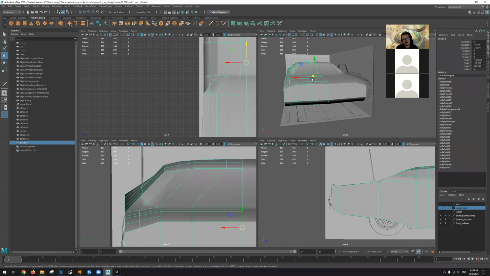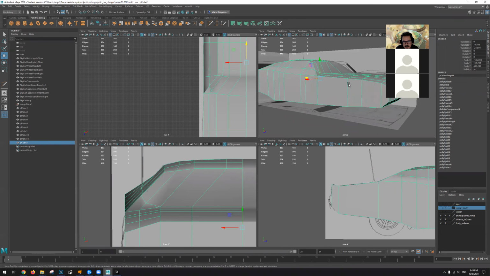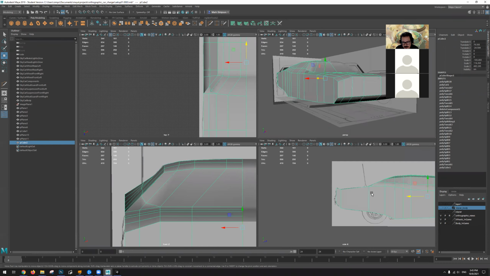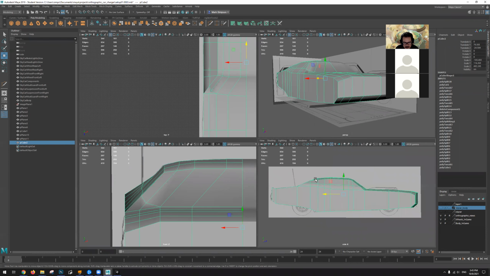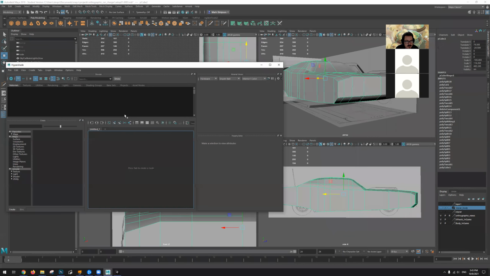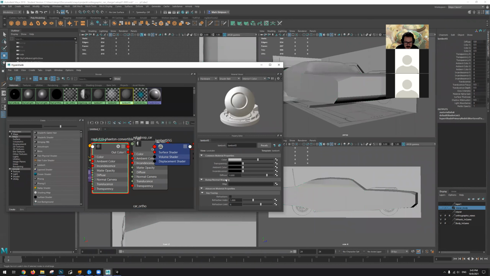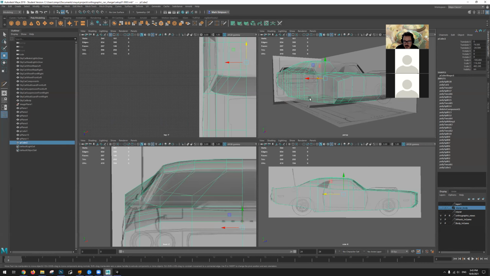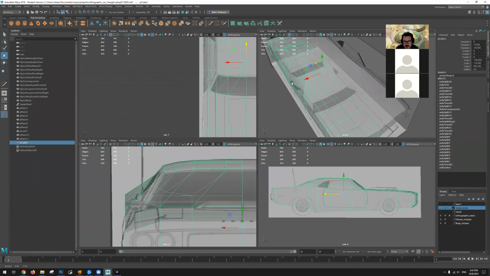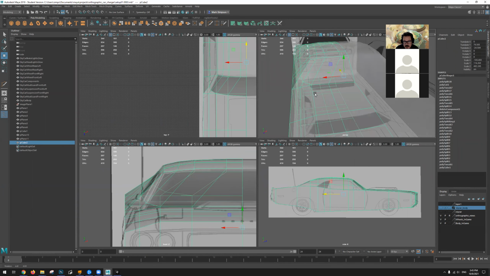But yeah, this stage is tricky, right? Because you are switching from the purely technical cutting mode. So now you're kind of working with a piece of clay, and you want to be able to move things around as your eyeball tells you to, rather than relying solely on your brain power, right? So it does start to become more of an artistic stage as you start to add these curvier areas.